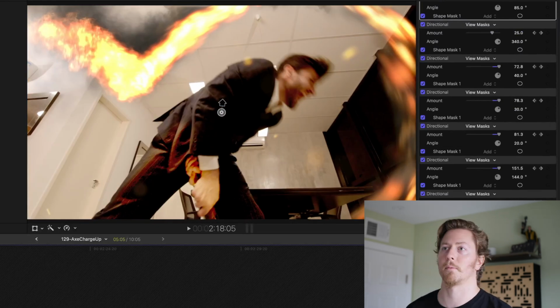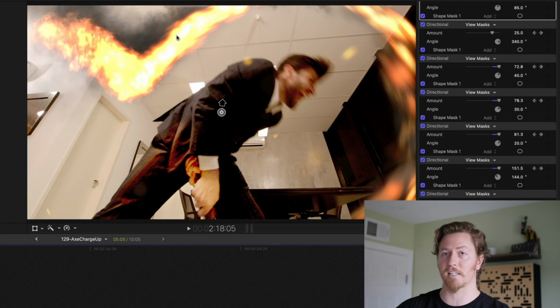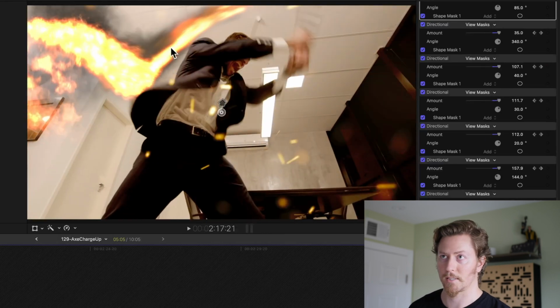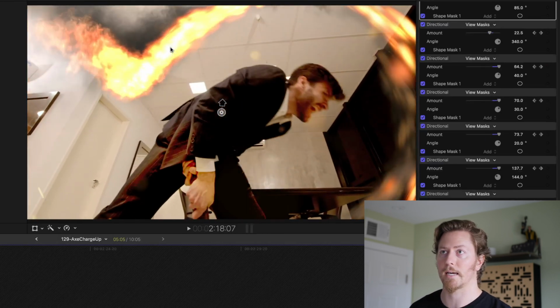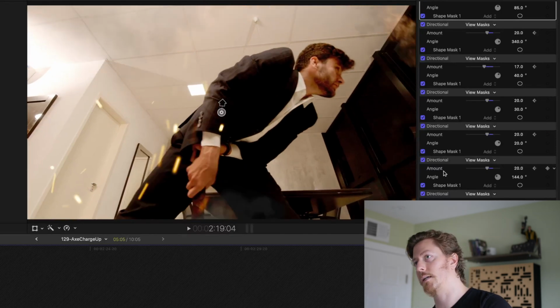What that's simulating is that as he swings his axe through this particular area, the fire is going to be dragged out because of that intense motion. But in that particular spot, it's going to relax, and so you don't need that intense directional blur. So it fades out as he swings the axe. If you pay attention to just this one location, you see how intense the blur is, but as that trail dies out, it becomes less intense. And I did that across the entire swing.